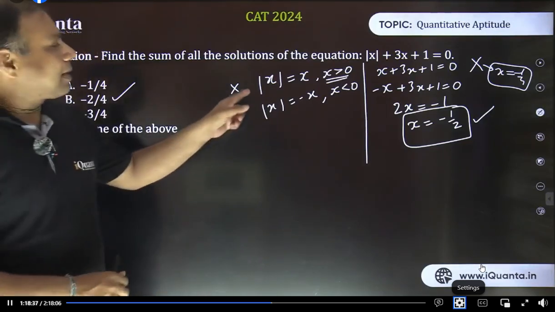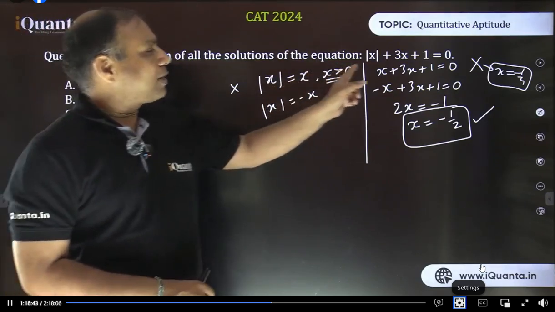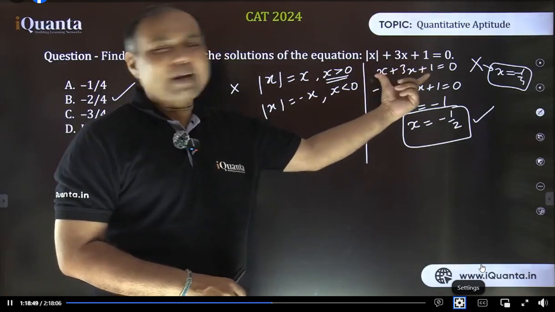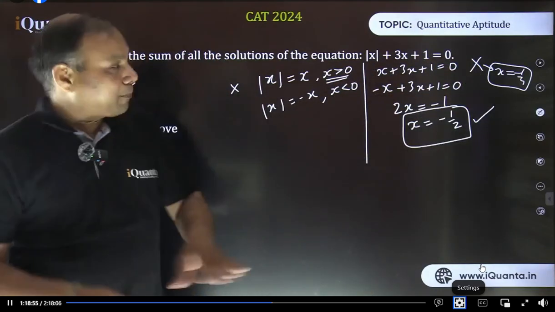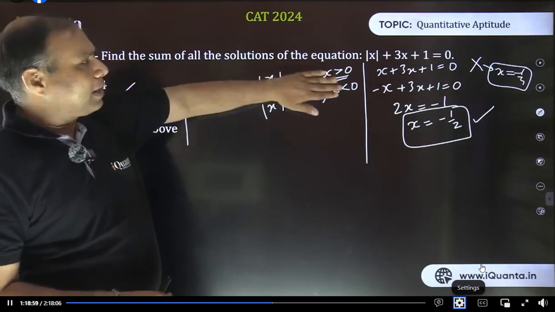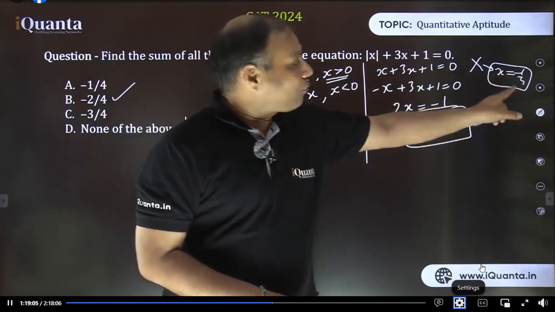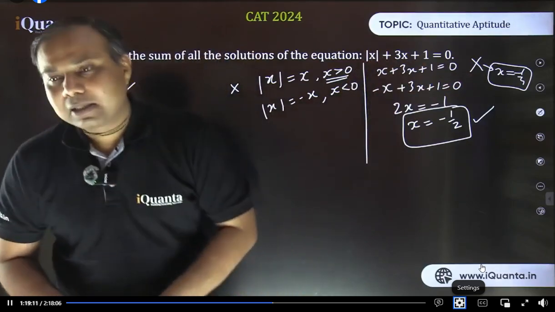Kanishk ji, when we are considering x to be positive, then we are to consider mod x as x. So when I put this value here, mod x is x, this is plus 3x plus 1. So positive plus positive plus positive will remain positive now. It cannot be equal to 0. That's why I didn't find the value of x here. But suppose if you didn't consider this in the beginning, you just made the two cases, then simplify, you will get the value x equals -1/4. Now verify by putting this value back in this equation. Whether this value satisfies or not, you can check it doesn't.